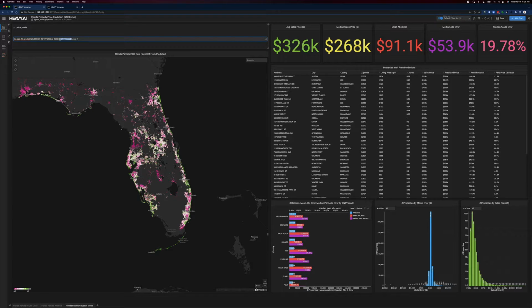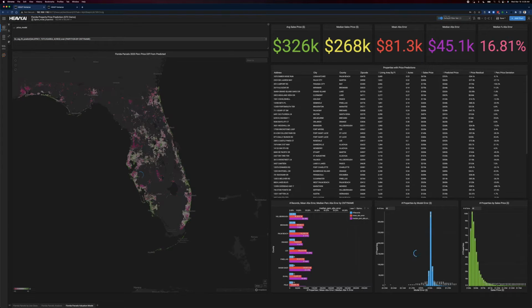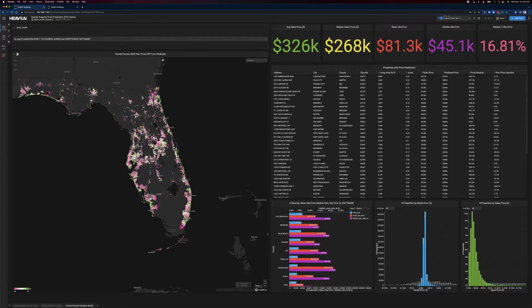So one of the cool things about SQL that's kind of hard to do in standard sklearn or something is that we can actually use SQL. I'm using window function syntax. And so I'm building a window, and you can actually do leads and lags if you order your window for something like time series data. A little bit less relevant here, but I'm going to partition by county name. Okay, so that dropped my error to 16.8%. And so what it's effectively doing is building a model per county and inferencing on that. And so, okay, well, that's good, right? But maybe we can do a little better still.